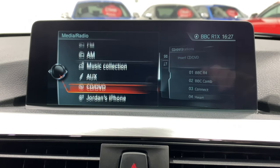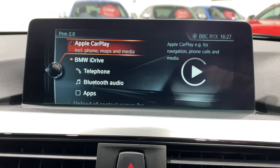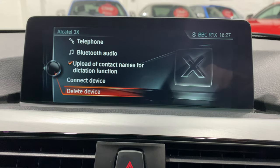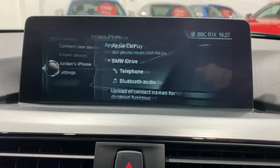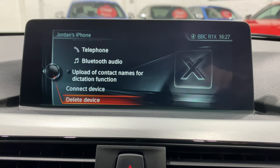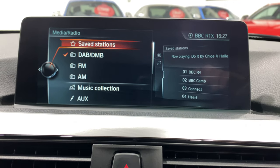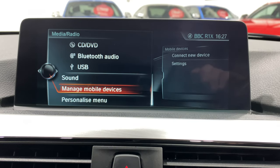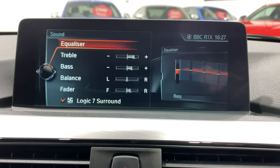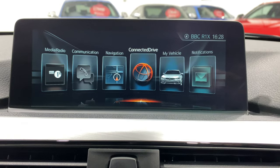In the media section, I'm pretty sure this car does have Apple CarPlay and the remainder of the online entertainment. Going into Manage Mobile Devices — there's Apple CarPlay, connect, and delete device. There's one of the guys' phones in there, so let's delete that. With older vehicles it's extremely difficult to delete phones and contacts — the contacts seem to remain even after the phone is removed. You've got DAB channels, FM, music, Bluetooth audio so you can stream everything, and this is your Harman Kardon Logic 7 surround sound with a graphic equalizer.